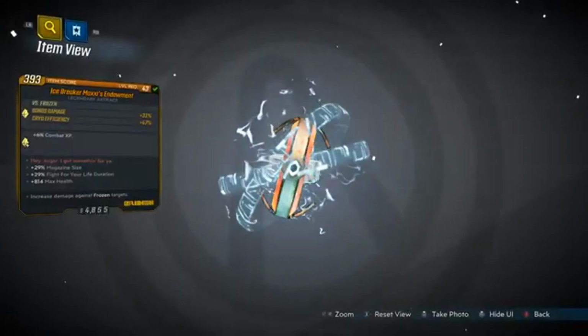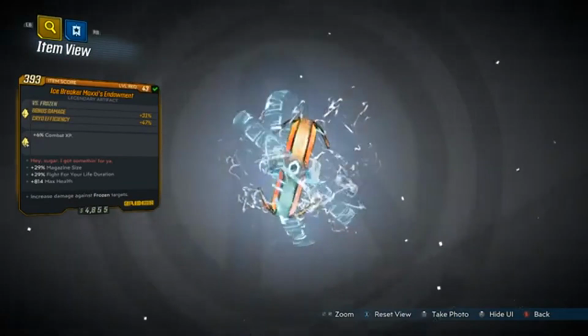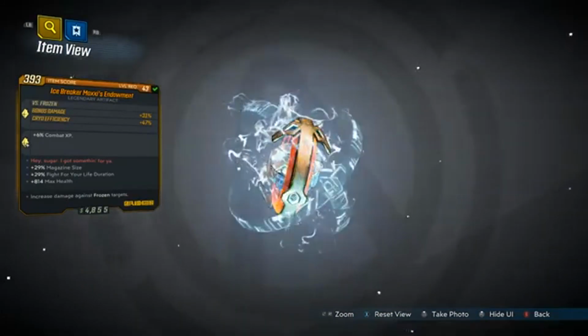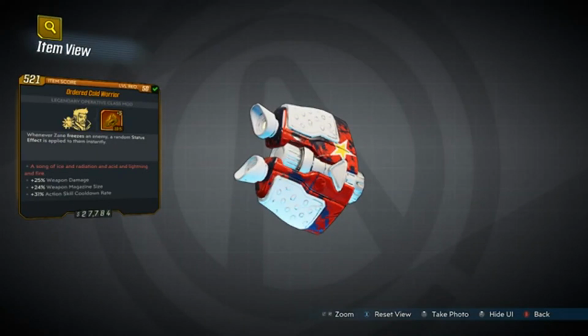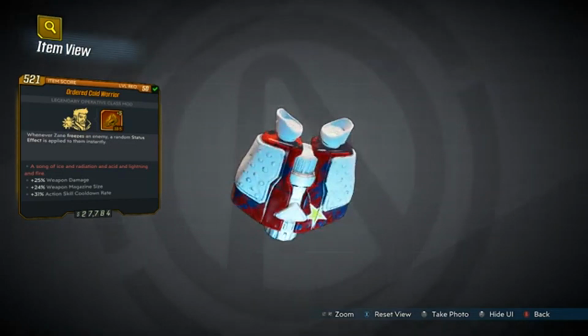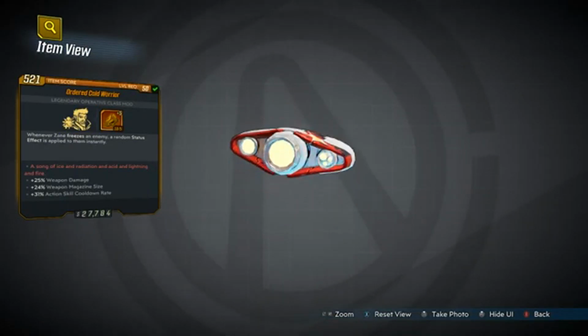I'm using an icebreaker. The icebreaker is going to be doing more increased damage to frozen targets, so I'm getting an extra 31% damage to enemies that we freeze. This one I switch out quite often depending on the situation, but mostly for trash mobbing I use a Cold Warrior. The +5 boost that it gives and the weapon damage is crazy. Plus, whenever I freeze an enemy, a random status effect is applied to them, whether it be like cryo, shock, fire, you know, etc. Whatever I freeze, a random element can be applied to that enemy while they're frozen.